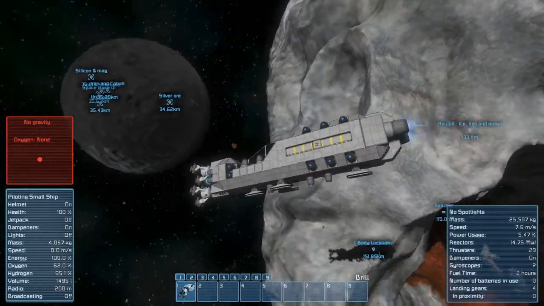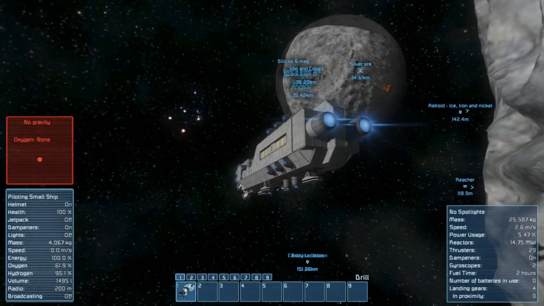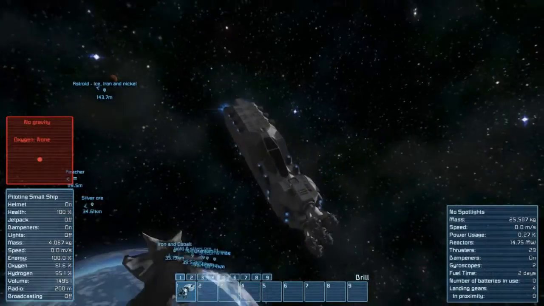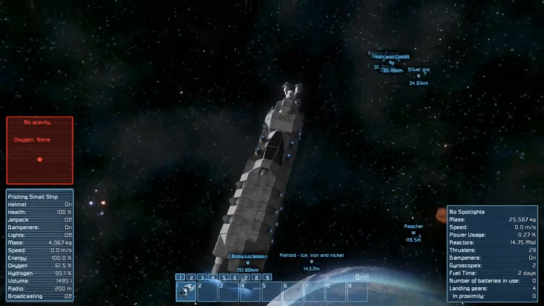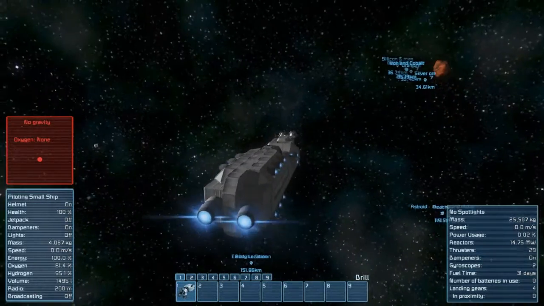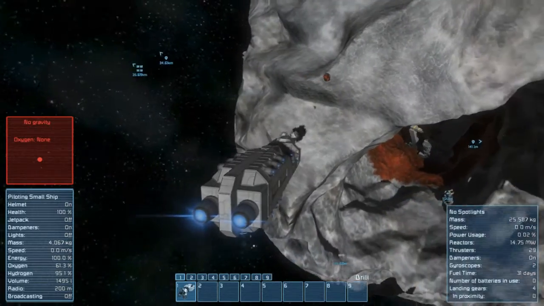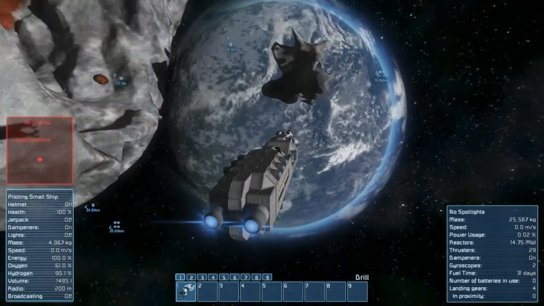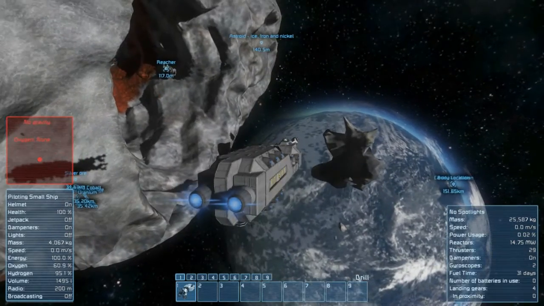The moon seems surprisingly close. I honestly don't know if that's just me. That's probably just me. Now, I know that there was an asteroid around here. There's some iron right next to me. There was another asteroid. God, look at that view. It looks awesome.